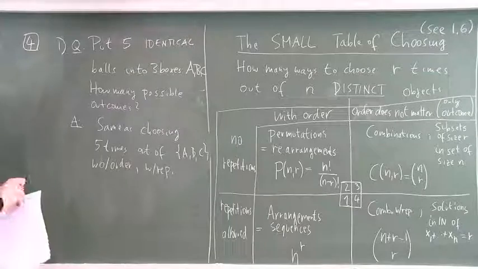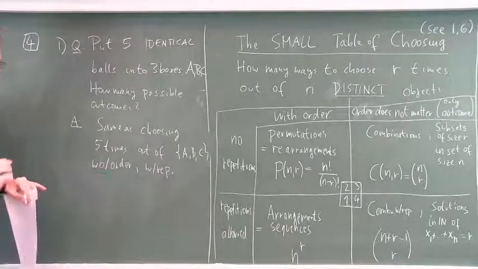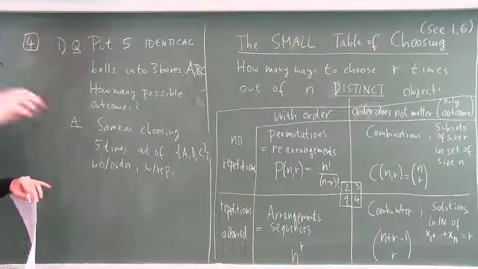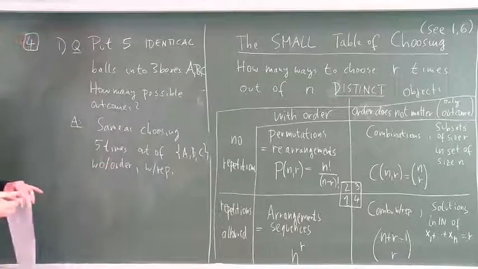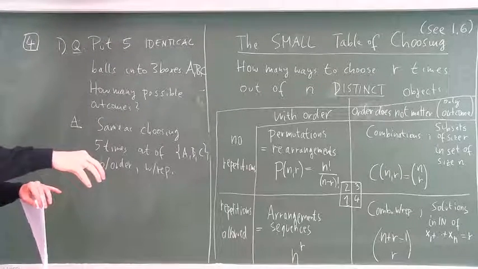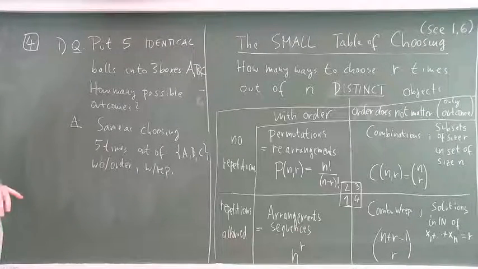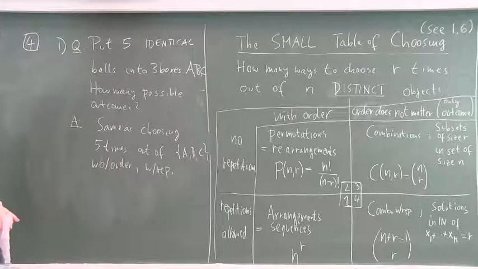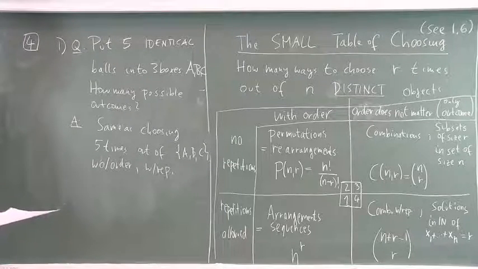You have these 3 boxes, and you have these 5 balls, and now for each of the balls, you choose one of the 3 boxes. And of course, you can choose the same box several times. So for the second ball, you might choose the same one again, so therefore with repetition. But the order is not important. It doesn't matter afterwards. Only the outcome matters. Just at the end, if someone comes through the door and looks at the boxes with the balls in there, that's when you decide what the outcome is. So the order is not important.